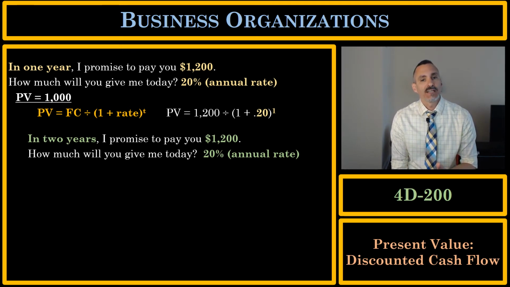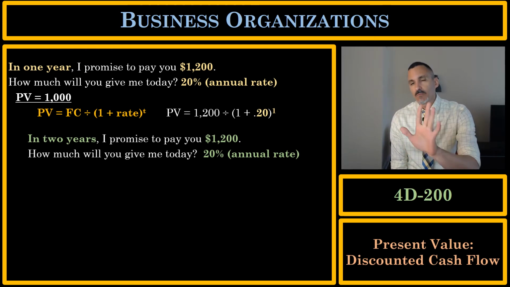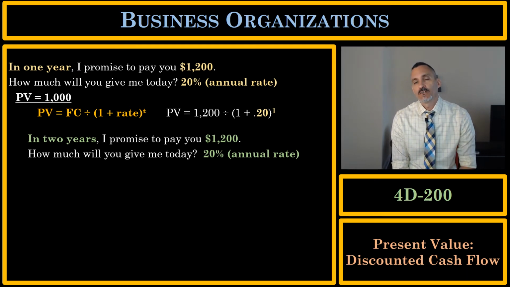And when we're talking about annual return, we're talking about compounding interest. What is compounding interest? It means on the first year, I'm going to make interest on it. And on the second year, I'm going to make interest on the interest and the principal. Compounding interest is that you're not only making interest on the principal, what you invest, but you're also making interest on the interest.